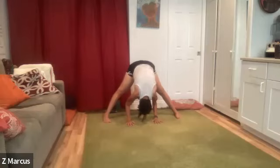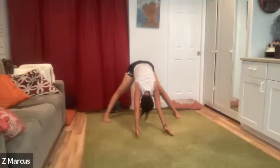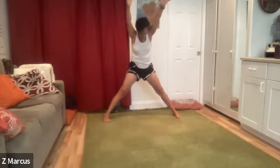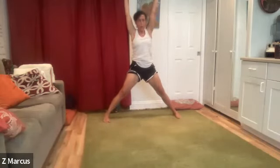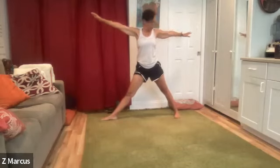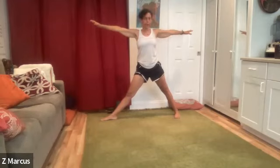Now either with the hands on the hips or with the arms extended forward, if you want that to be a little harder, lift yourself all the way up. And then we'll all bring the arms out to the side. Turn the left foot to face left. And then bring the right heel back a little bit. So the back foot is on an angle.